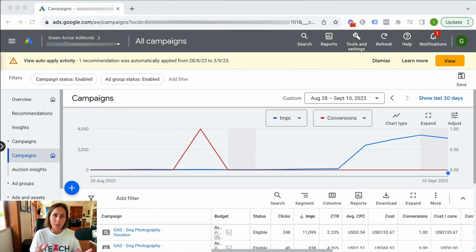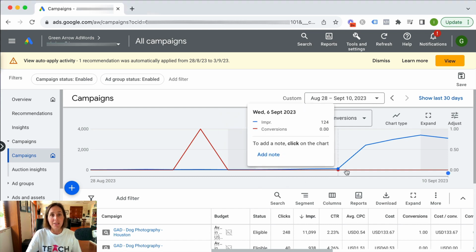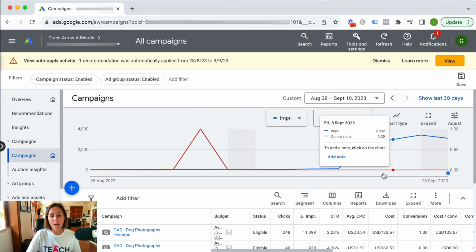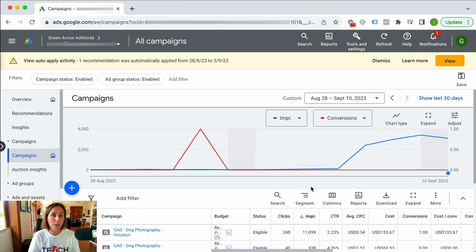If I show you right now in this live Google ad account, you'll see this is for a very local business where we were running very targeted Google search ads, and then the auto apply recommendations kicked in, and suddenly our impressions jumped up massively. And that's because one of the auto apply recommendations was to enable the display network. If you're unfamiliar with what the display network is, essentially that's banner ads on third-party websites, which is really not part of this particular strategy. So it had thousands of impressions, lots of clicks for very, very little result, and actually not what we wanted to do.